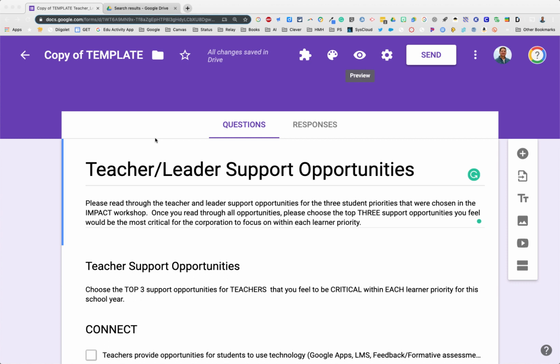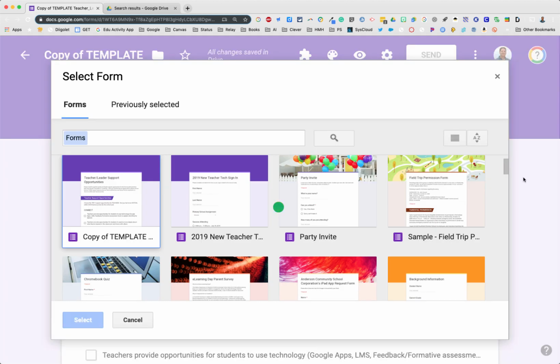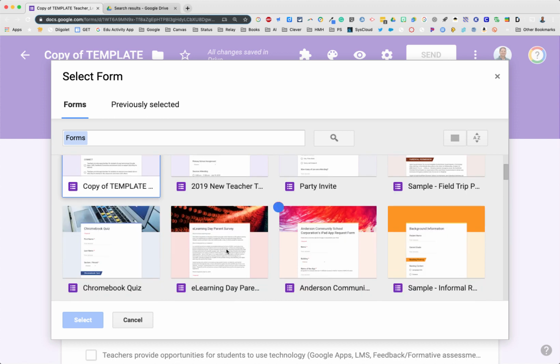You can see here I have a Google form that I am the owner of here on my screen, and when I want to import questions, I'm going to go over here to this right toolbar and scroll over this second icon, and you can see that it says import questions. Now in order to import questions, I have to import from a document of which I am an owner. I'm going to select one that I know I'm not the owner of just to show you what will happen.